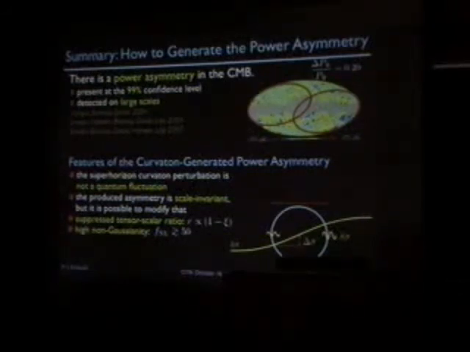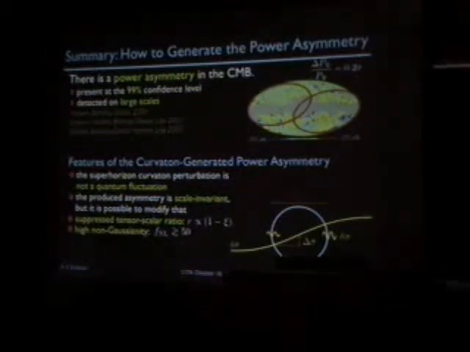Two observable effects of this mechanism: it suppresses the tensor-scalar ratio. Detection of gravity waves in the CMB, B-mode polarization, wouldn't rule this out, but it would create a fair amount of tension in terms of measuring 1 minus C. What would rule it out is a measurement of the inflationary consistency relation, because the spectral index for the tensors is totally unaffected by the presence of the curvaton.